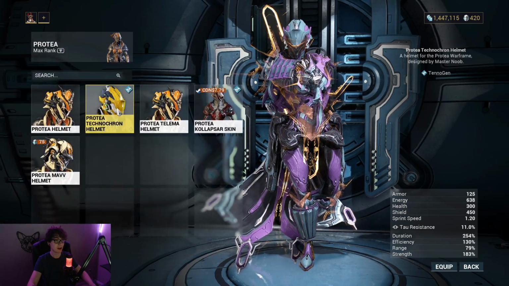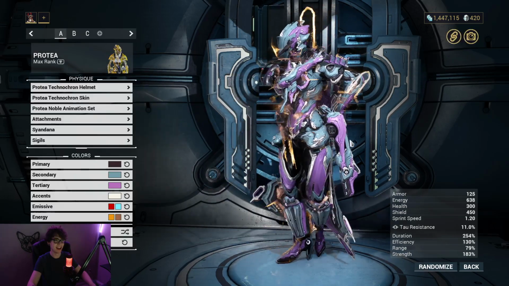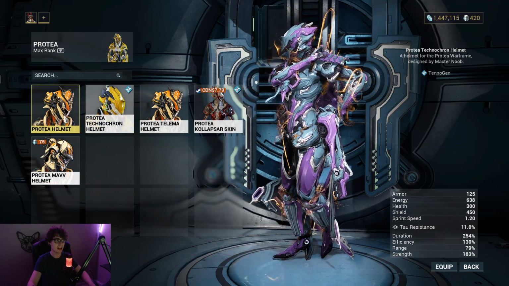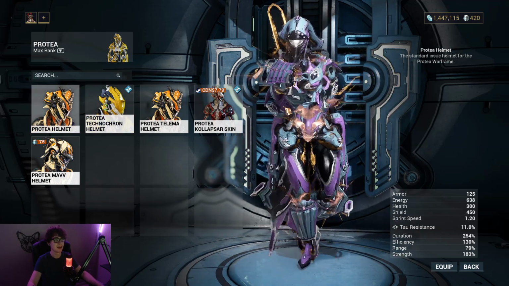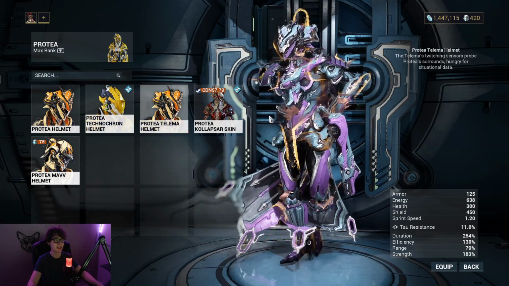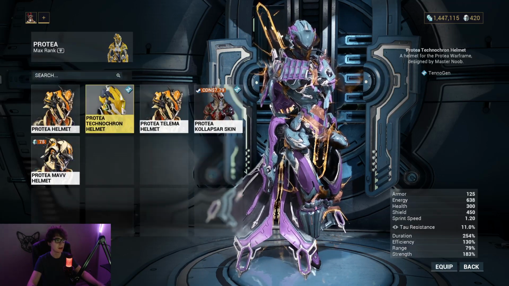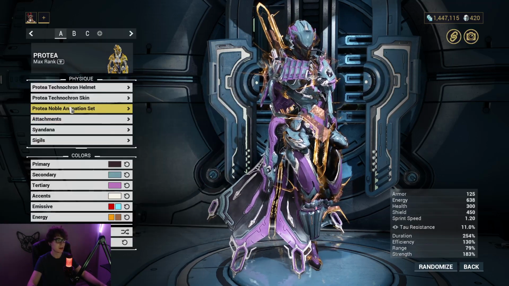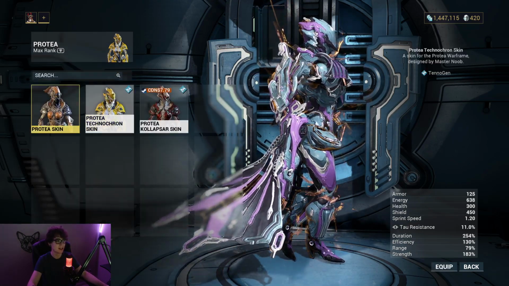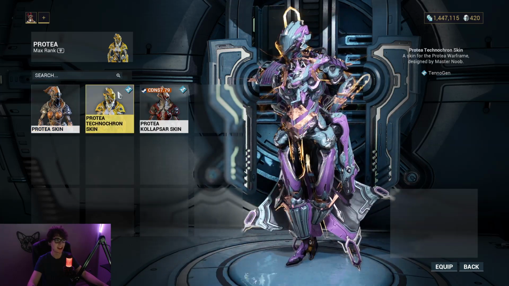Protea has a lot of very cool skins. Hey, look at that. It doesn't look insanely different from the side, of course. Oh, but all the helmets are really cool. I love all of them, to be honest. The Telema helmet fits really well. The Technocron skin looks really nice, though. Look at that. Yeah, it looks really nice.